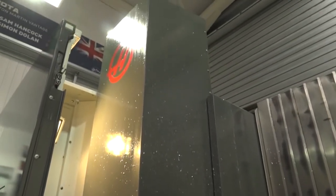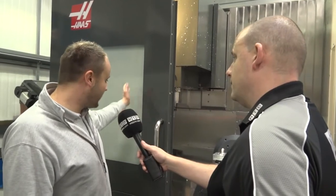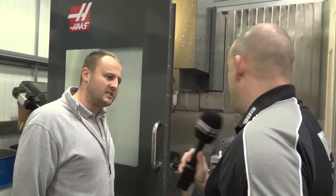That door is quite good as well — it's a huge window, you can see what's happening in the machine, and there's plenty of open space at the top for loading bigger parts. Yeah, exactly. It's great for when you're proving a job out — you've got a large window to view in, see exactly where your tools are going, you can watch in real detail while setting up work.